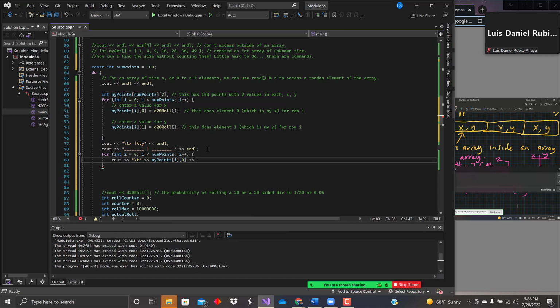And then we had the pipe and the tab. And then we're going to do my points I comma 1, which will give me the x or the y values. So multi-dimensional arrays are a little tricky. I probably should have held this off for another day. This is what you learn in hindsight.